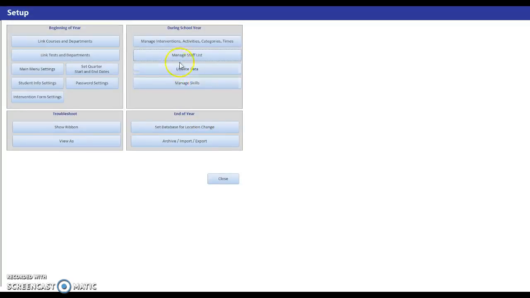Yeah. It didn't give you an error. But, so, those are the only things I touch. Manage staff list I just do at the beginning. A lot of this is where, like, Adam is as far as setting dates for things. Right. And at the end of the year, you'll have to do this, so it'll carry over for next year.